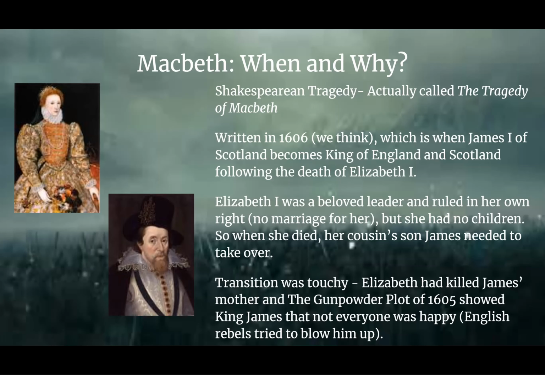Because of all the drama that her father and her sister had with providing an heir to the throne, she doesn't bother getting married. She doesn't bother having children. She doesn't care, right? She likes to rule in her own right. She knows if she gets married, she's going to have to share that power, and she doesn't like that. So when she dies, nobody's there to take over, right? There's no children. There's no husband. There's no nothing. So they have to look for someone that is blood connected to her to take over the throne. The only person that they can find is her nephew, James I.